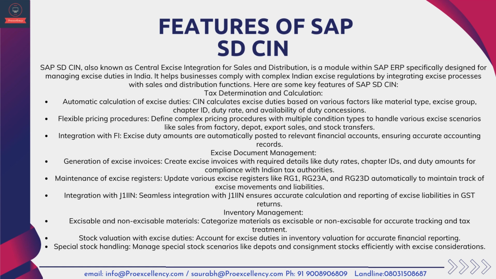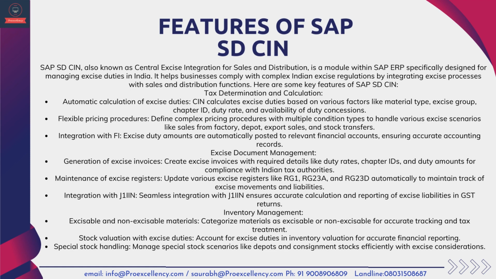Tax determination and calculation. Automatic calculation of excise duties. CIN calculates excise duties based on various factors like material type, excise group, chapter ID, duty rate, and availability of duty concessions. Flexible pricing procedures. Define complex pricing procedures with multiple condition types to handle various excise scenarios like sales from factory, depot, export sales, and stock transfers. Integration with FI. Excise duty amounts are automatically posted to relevant financial accounts, ensuring accurate accounting records.